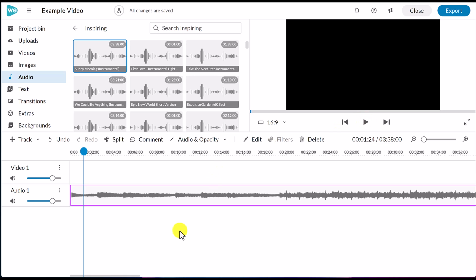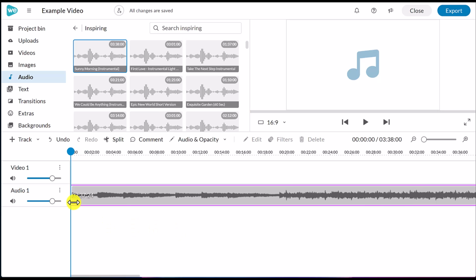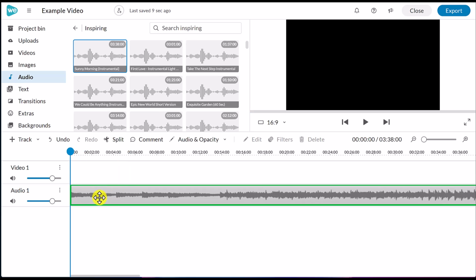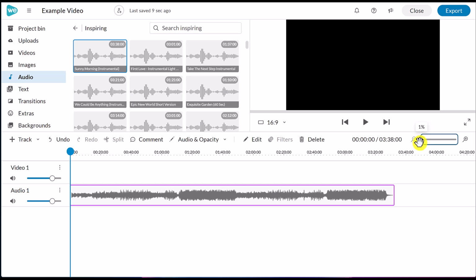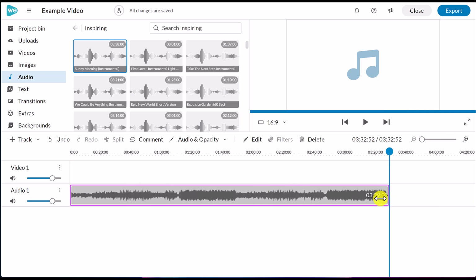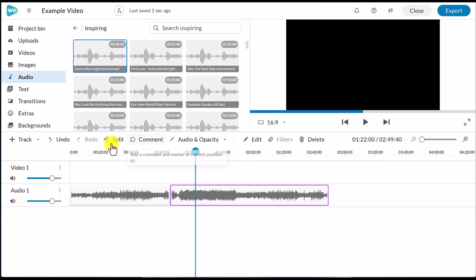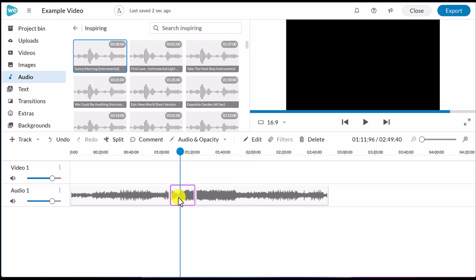If I wanted to trim or edit the audio, I can do the same things. I could hover over the beginning like so, and I could trim, and I can do this on both sides. If I just drag this over, I'm going to go to 1% so I can see the whole track. I could drag from the other end as well. If I use my playhead, bring it to where I want, I can do a split. I can take chunks out. So it works very similar to video. I can drag it into different spots. I could put the audio and see how it plays.